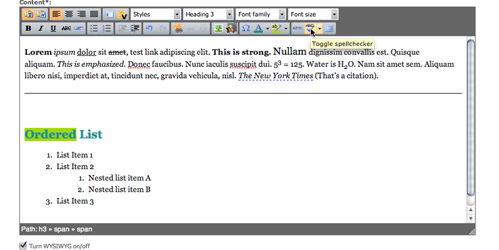There's a nice little spell check. That's always nice. And also full screen. It will open the screen up and fill up your entire browser window so you can see all of your text a little bit easier and make better judgment calls that way. So that's basically the WYSIWYG. Those are the buttons, how you use them and what they do.